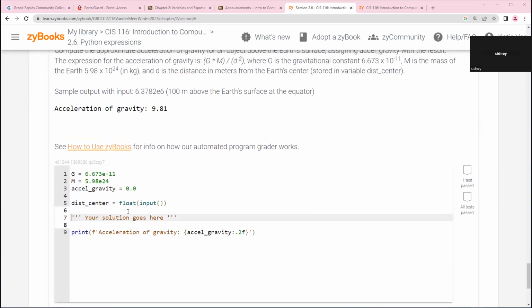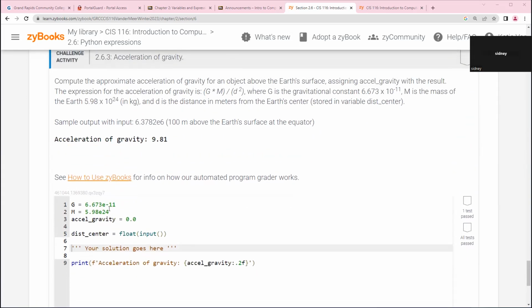Here's another one. I'll go through this one kind of quicker. It's the same concept where we have a calculation. We have variables at the beginning that we set up and declare.